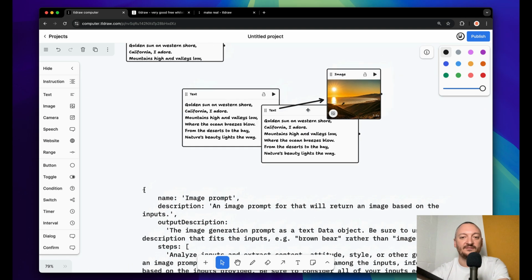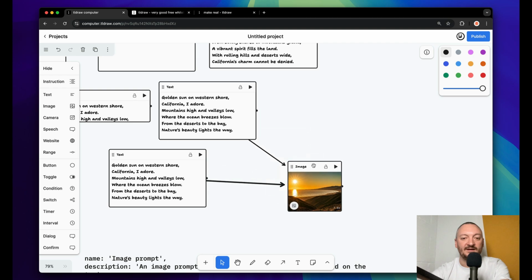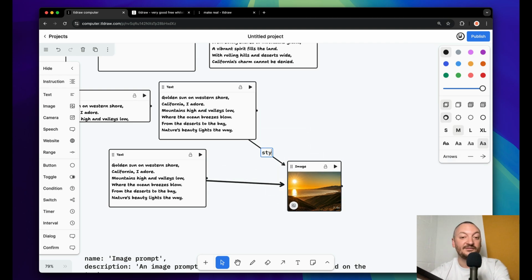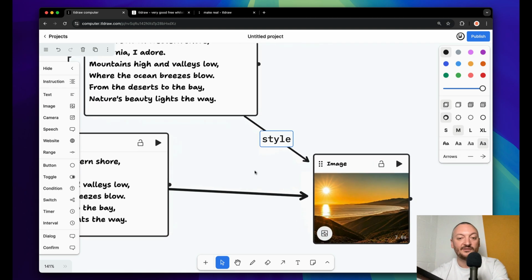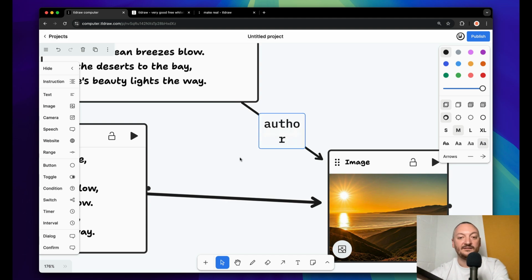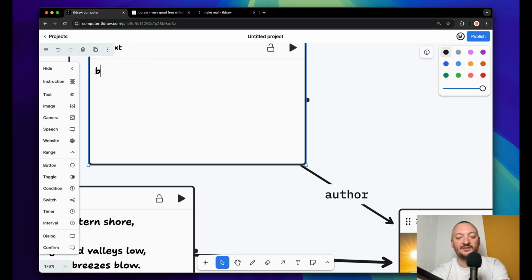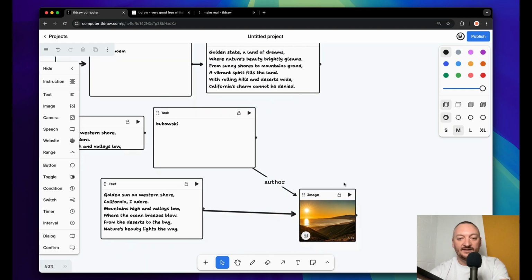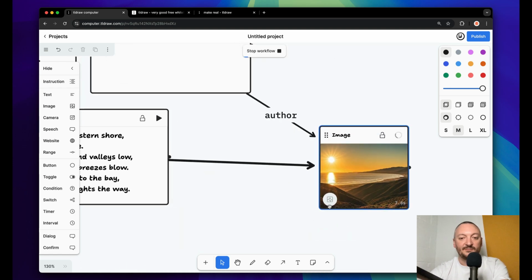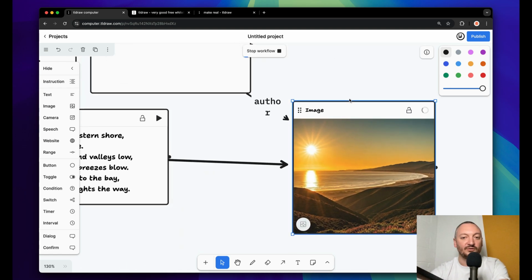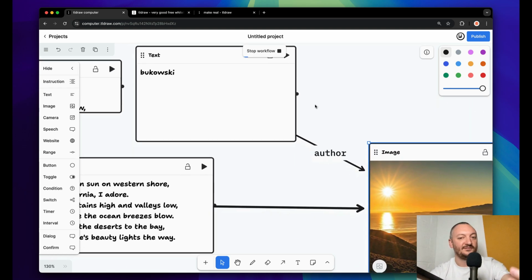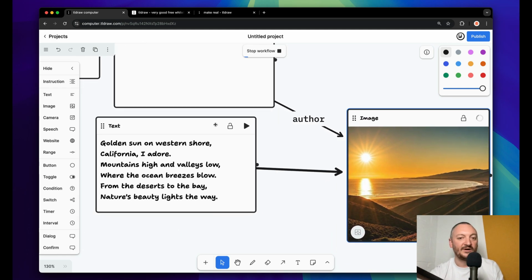I don't know what to call it, like style or something, right? Or prose style, or like author. Should be whatever, Bukowski. And then this is the poem, and I don't know what the image is going to look like, but hopefully it should incorporate the fact that Bukowski is an author here rather than just random text.